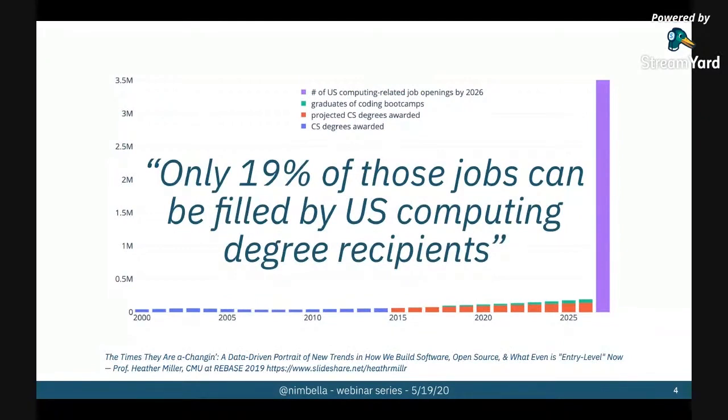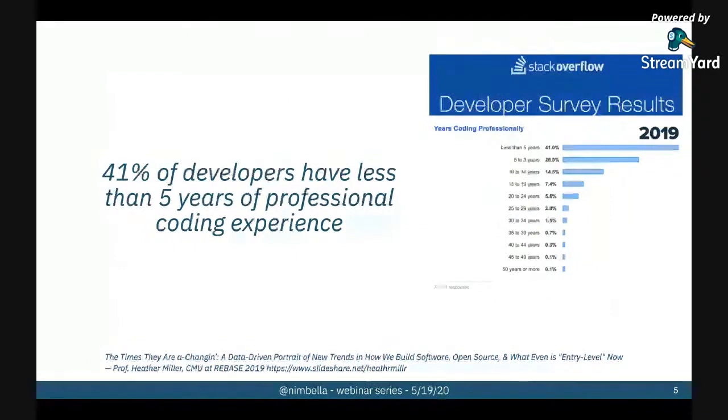And even if you bundle in the number of developers who are coming out from graduate coding boot camps, that number is still very small. It's in the hundreds of thousands. And if you look at the gap between the available talent and the demand that will arise in a few years, we have a significant gap. So part of what has to happen is essentially demystifying the cloud and demystifying cloud computing so that you can actually take advantage of a much broader skill set of developers.